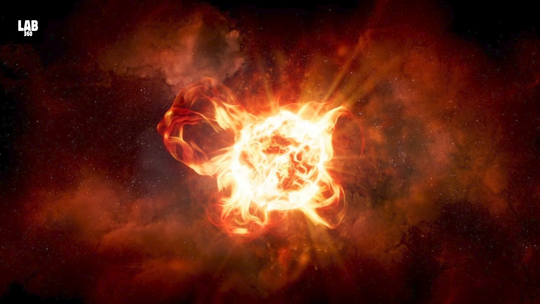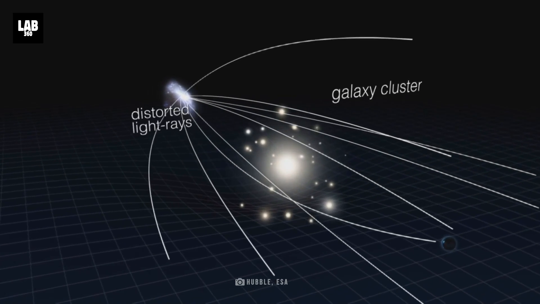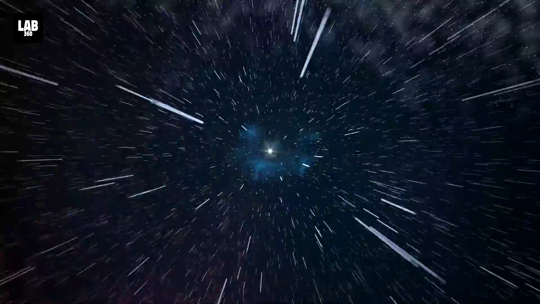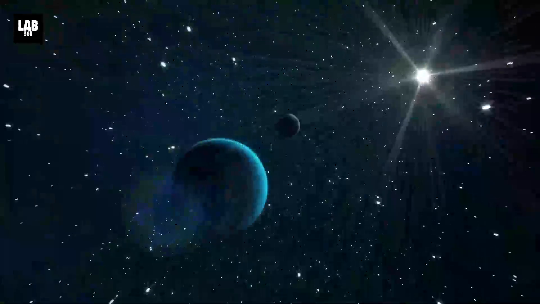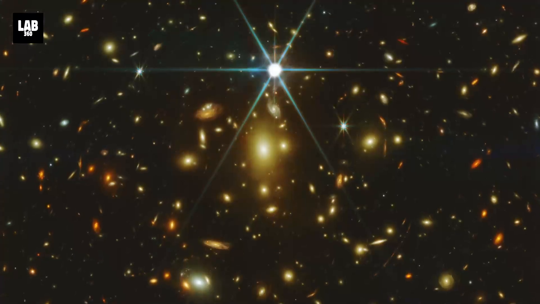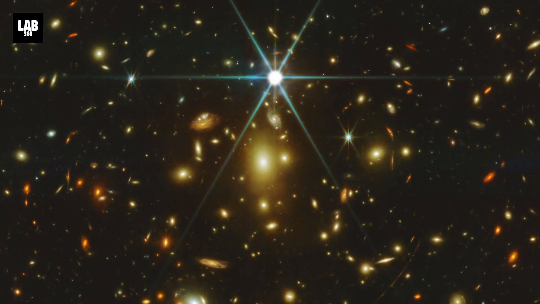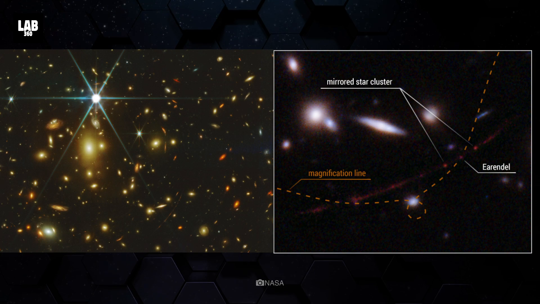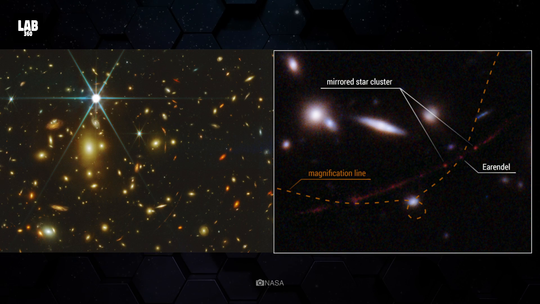The star was first discovered thanks to gravitational lensing in a Hubble Space Telescope deep field image. The star is very faint because its light took 12.9 billion years to reach us. It might be rather challenging to find it in the new James Webb Space Telescope image, but keep the Hubble image on the other side and you can make out its faint outline.